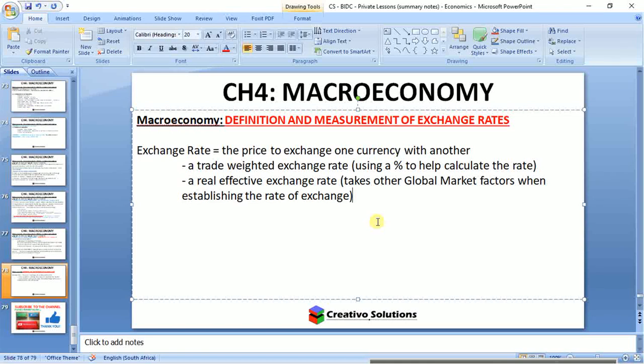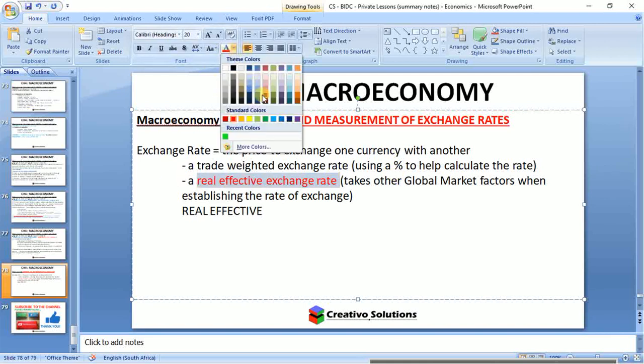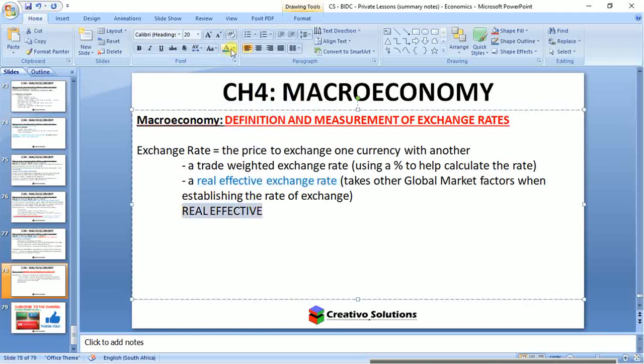Here they're saying, well, we're going to look at all those factors and we're going to come up with this real exchange rate. Does the real exchange rate have a formula? Yes, it does. It's looking at nominal exchange rate times domestic price index over foreign exchange rate. Okay, I'll write down the formula here. Is this a different one? No, it's just the formula for this. I'll highlight this. This goes with this.